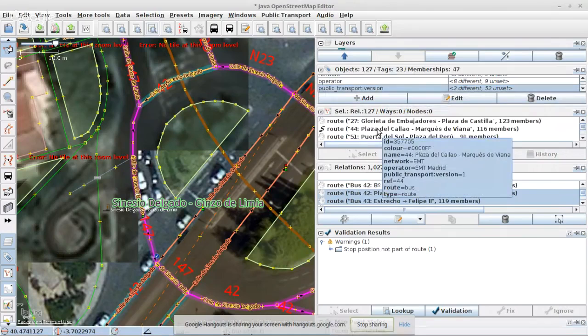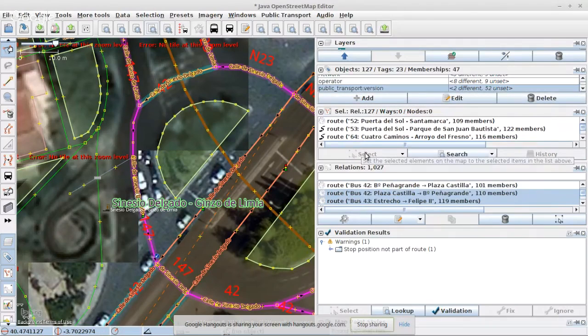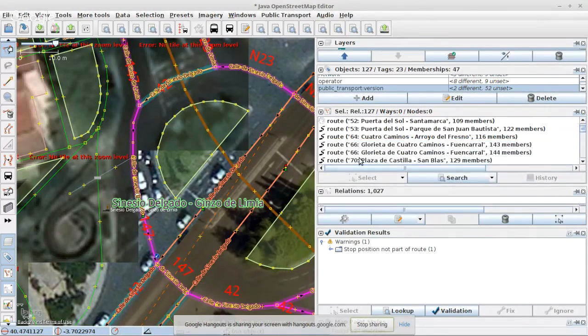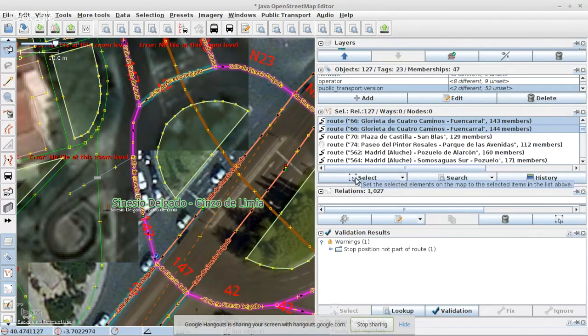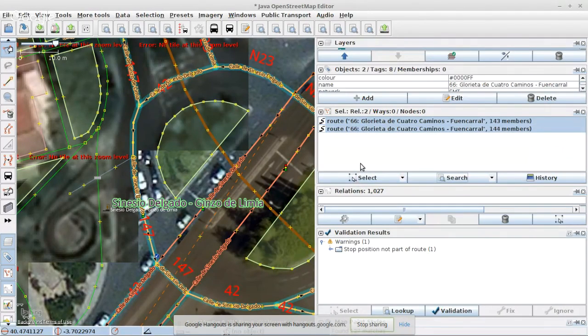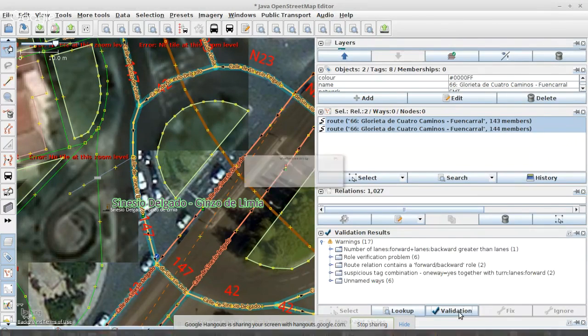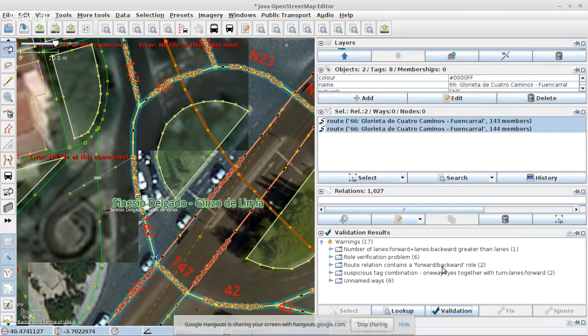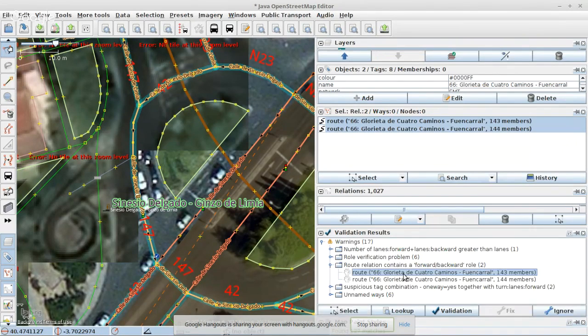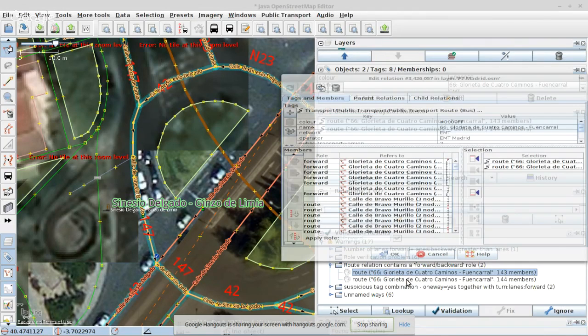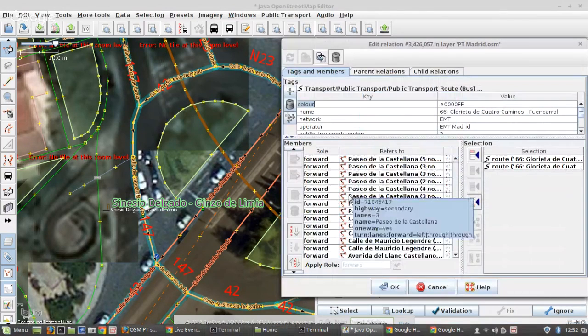Okay. Let's look at everything that's modified once again. So now I'm going to work on this 66, for example. So I select them, and then I do validation. Route relation contains a forward-backward role. So let's have a look. This is the old way of doing this.